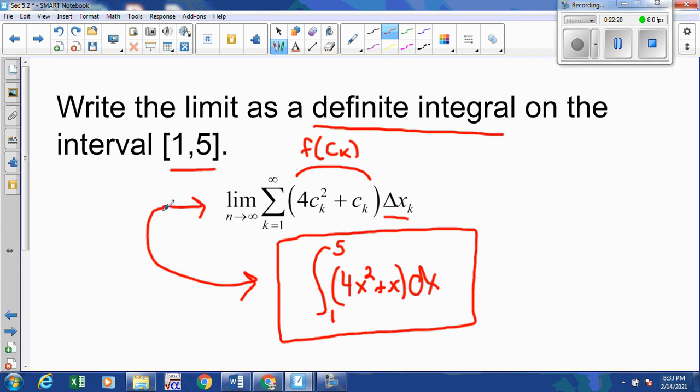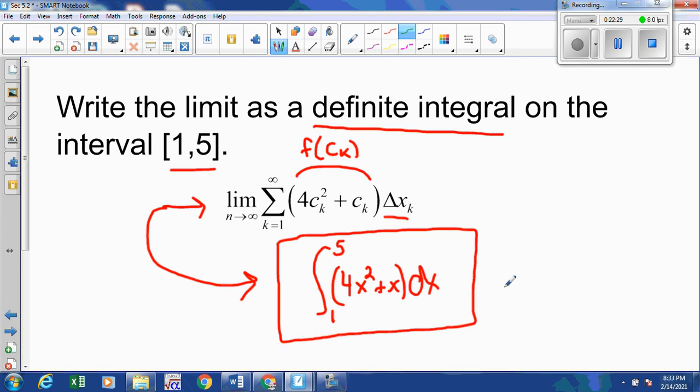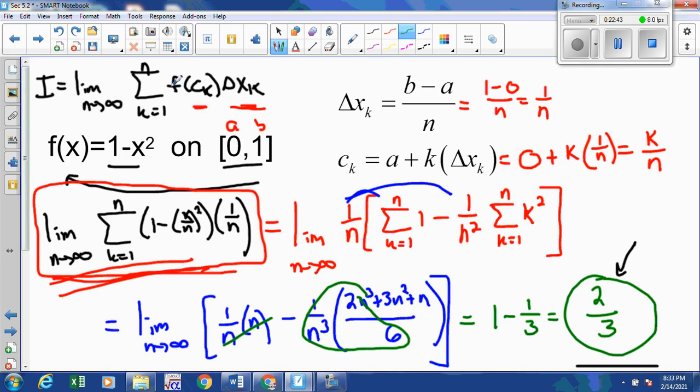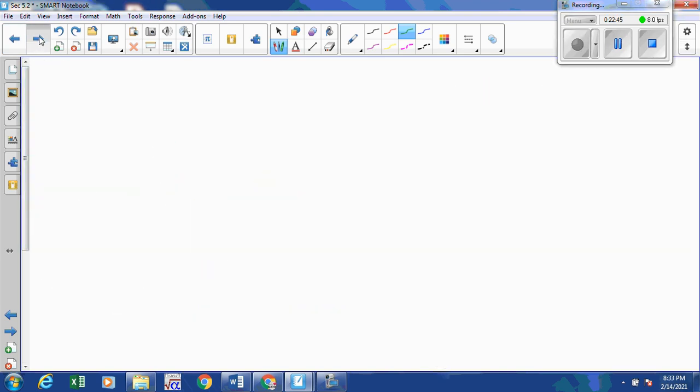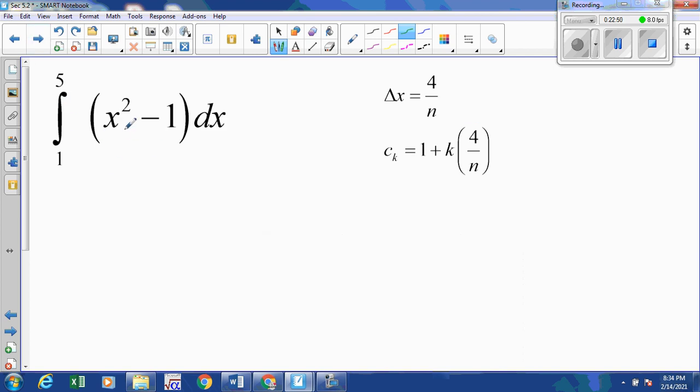Now, as we come back tomorrow and continue with this section, we will then say, what happens if we're given this integral and we want to evaluate it? What we're going to do there, or the rest of the homework you will see, is we will take this integral and we will write it as a limit of the Riemann sum to evaluate it, like we did over here. So we will do some more examples of these tomorrow of how to evaluate this integral using the limit of a Riemann sum. But that will be tomorrow's video.